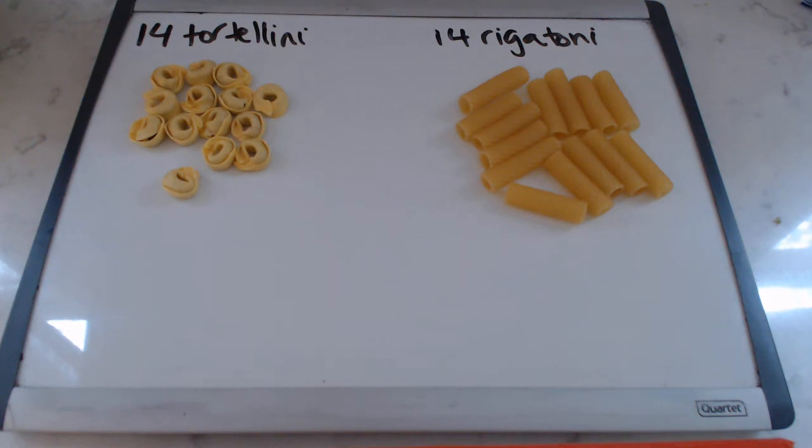Hi everyone. I'm going to try and demonstrate the solution to the conservation problem because it's really hard to understand unless you can visualize it and just writing the solution on paper doesn't always convince people. So in this case I'm starting with 14 of each of two kinds of pasta.